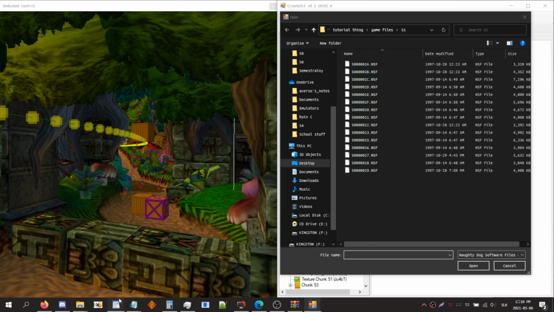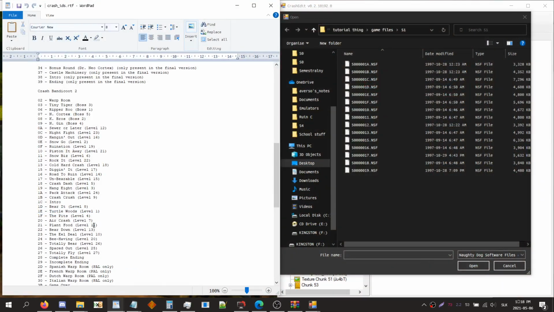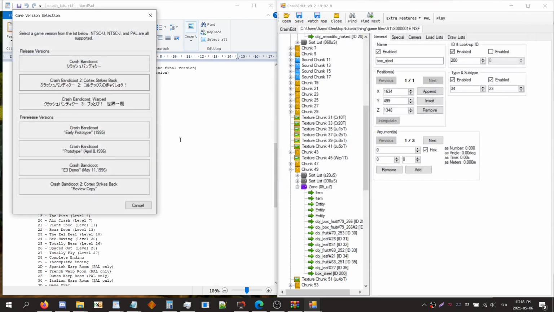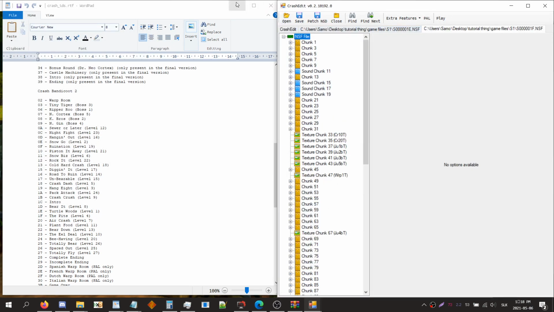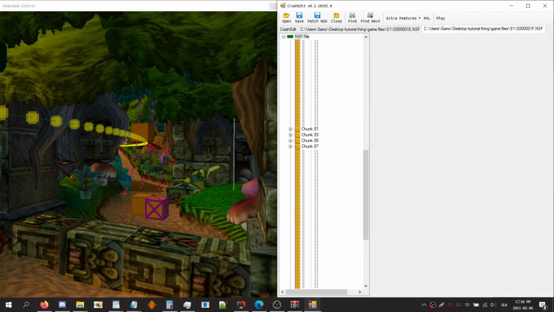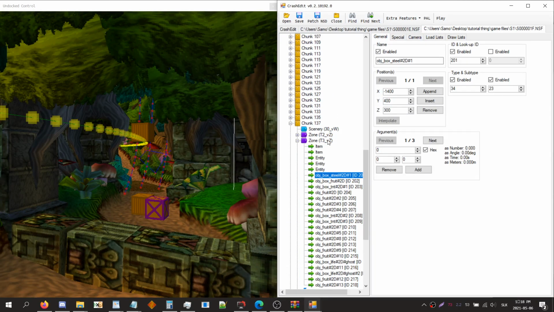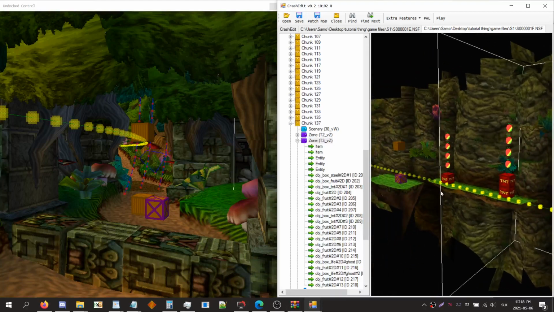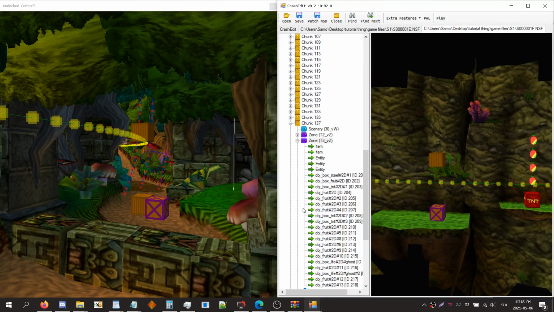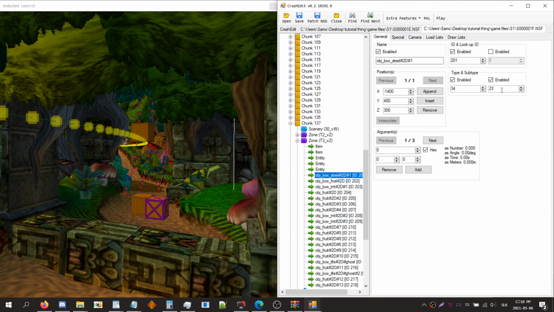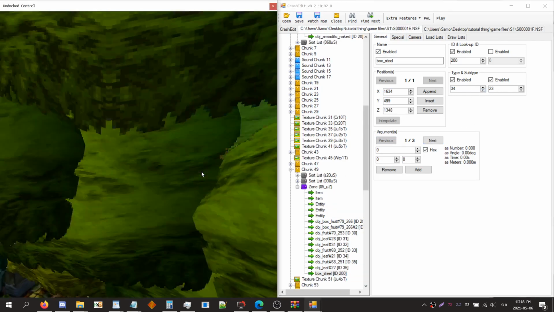But let's say we wanna level with steel crates. What has steel crates? The pit has steel crates, which is level 1F. As you can see, you can have multiple files open, so I'm gonna look for a steel entity or steel crate, and I can find its subtype and type, and if it needs some arguments, those arguments too, and I can just use those, 23.